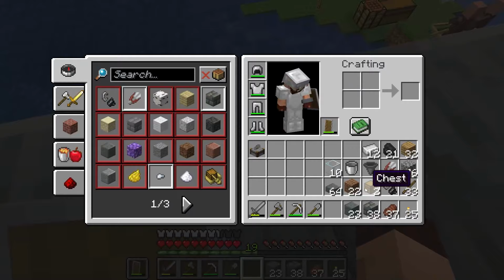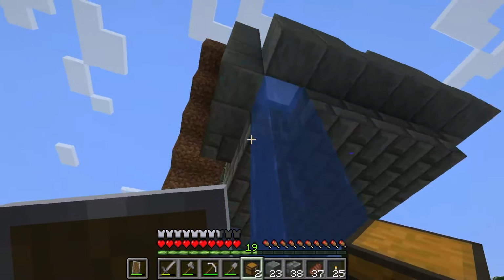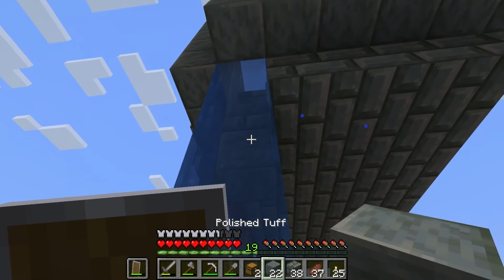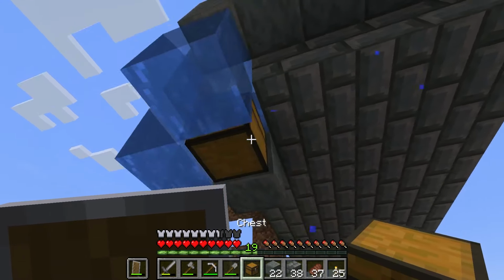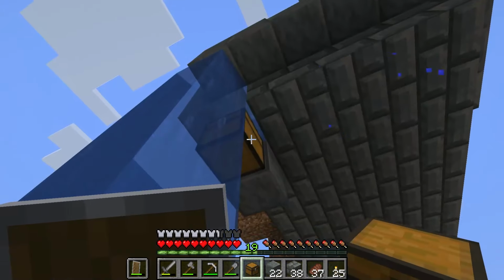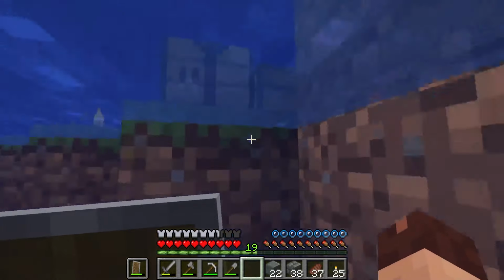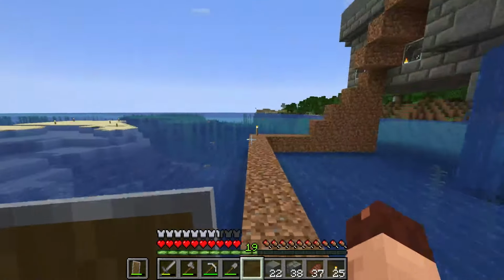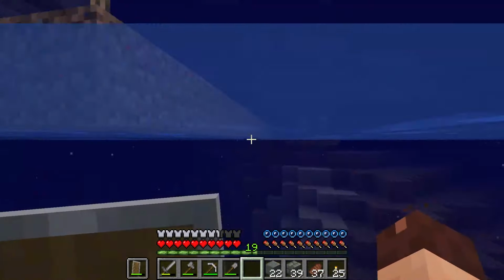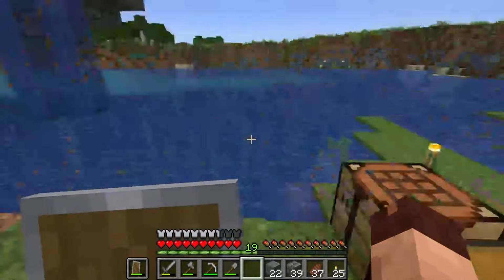Now I just need to get my chests down here. Alright, let's just place a temporary block there, and then just there. Nice double chest there for now. Once we get some more iron, we can make some more hoppers, and add some more chests for extra storage.